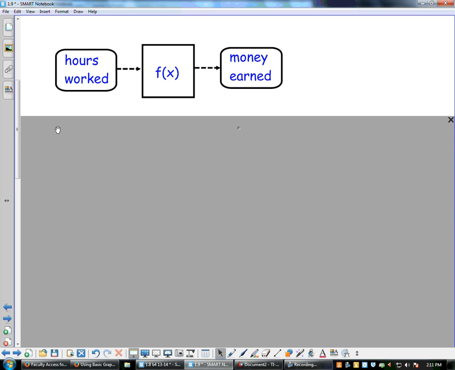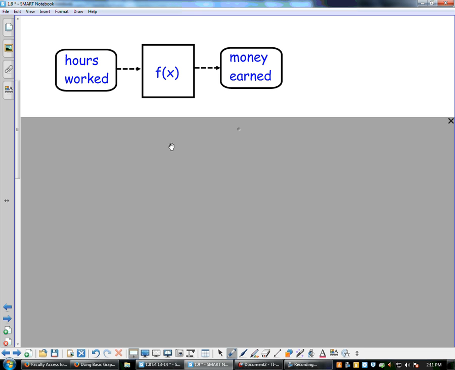All right, if you have a little function where you input the hours that you work and the output is the money that you earn. So who has a job here that is willing to share? Cole, tell me about where you work. I work at my parents' restaurant. And you get a set amount per hour? It's under the table, but it's approximately about $10 an hour. Okay, that's all right. We'll go with Cole's example.